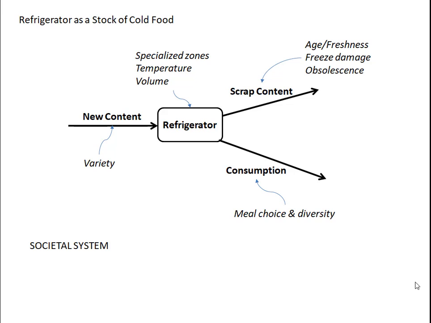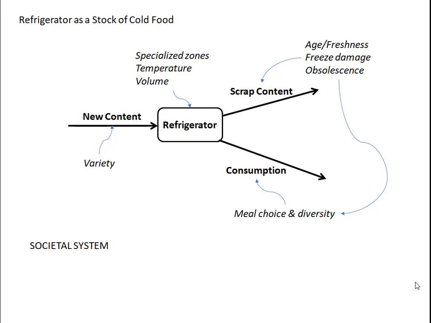And when you're doing a stock and flow diagram, you're not limited to only doing measures that point to the individual components of the diagram. You can actually add measures that allow you to look at some of the relationships and feedback loops among the portions that are there. So for instance, to the extent that there are certain foods you're often scrapping, you might want to use that knowledge to drive your meal choice and diversity. If you have things in your refrigerator you know are approaching their expiration date, maybe you should plan some meals where you'll use that food. So use it on the consumption basis, which is value adding, as opposed to the next day or the next couple of days having to scrap it as waste product.